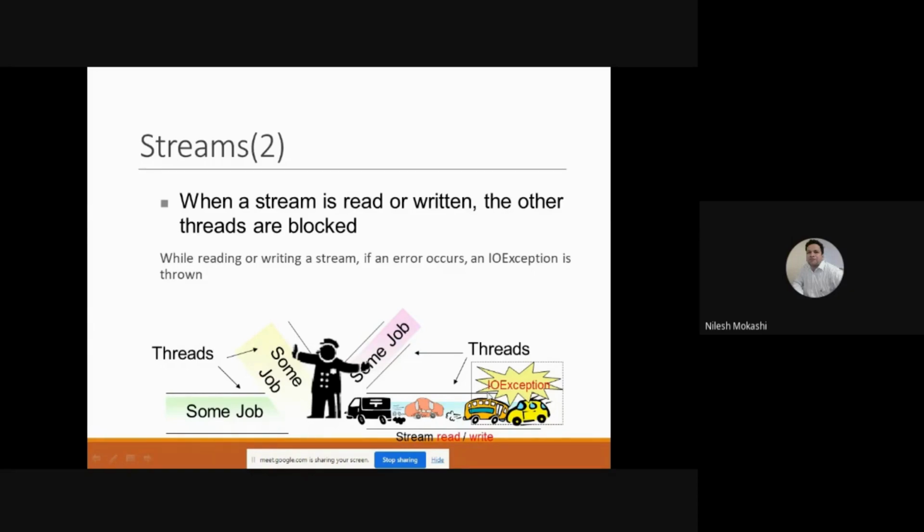Otherwise, such an exception will occur. This car and bus crashed because both tried to read and write at the same time. So if your threads are writing and reading at the same time, an exception is going to occur. That's why we have to make that particular resource synchronized.